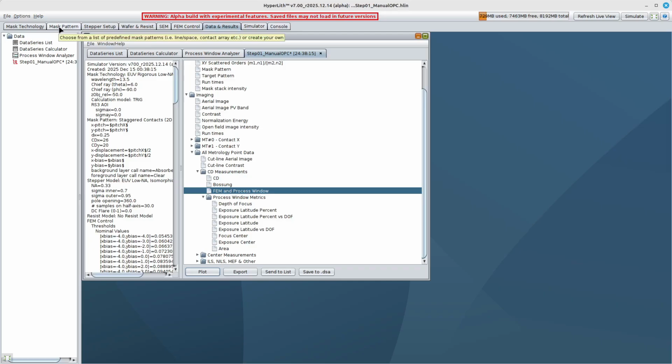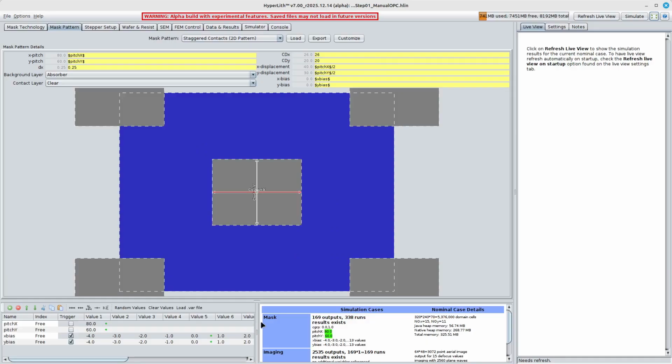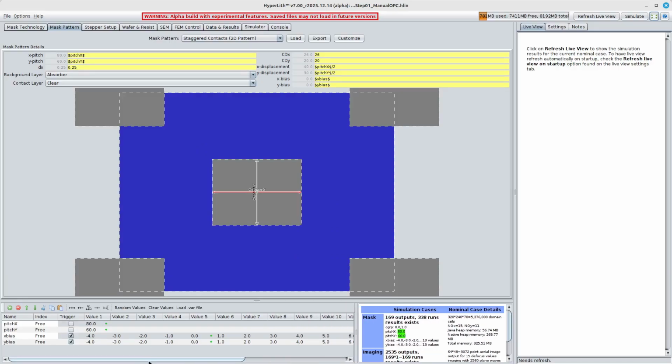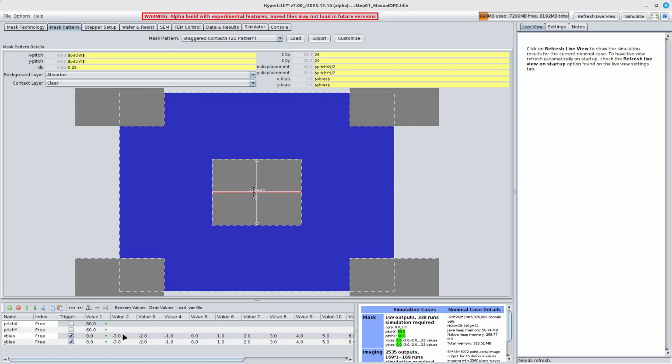The way we're going to do this is we're going to create two cases here. A case where they're both 0, and in this case, this gives us our target. And then we're going to take a case where we have 4 and -3.